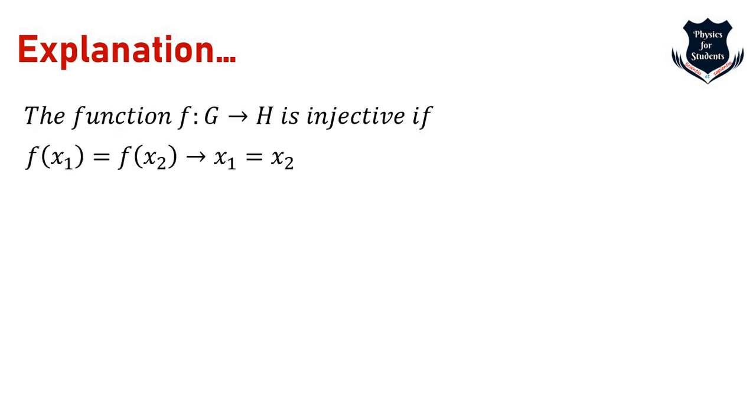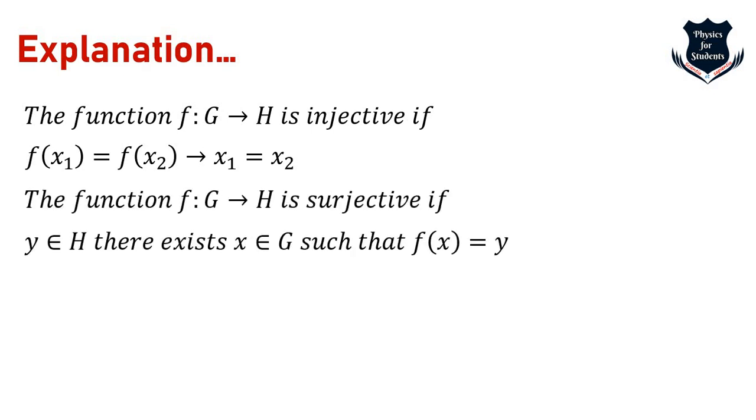Now a homomorphism may be injective, which we have explained earlier, or surjective, right? So this function is injective if this condition is true, right? Quite clear. And the function is surjective if this condition is true, right? That is quite clear. Now one thing is that an injective map never maps 2 points to the same point. So we have seen what an injective function is. If the group homomorphism phi is injective, then no two elements of G are mapped to the same element of H. So each element of G is assigned a unique element of H by the function phi.